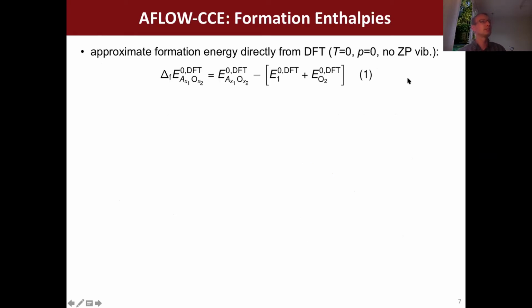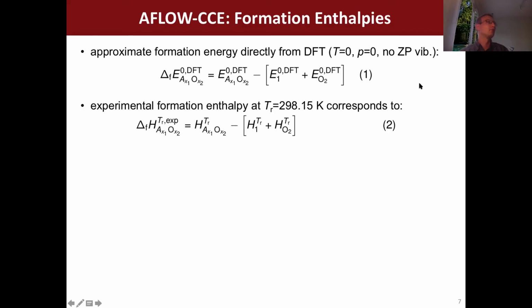Yeah, so let's look a little bit more closely into what we actually calculate and what is measured experimentally. And of course, this is our ballpark to what we need to compare. What we directly get from density functional theory is what is called the formation energy. So the energy of, in this example, a binary oxide, minus the energies from DFT for the reference phases, let's say the metallic reference phase and the O2 molecule. So this is what I get from DFT immediately at 0 temperature and pressure.